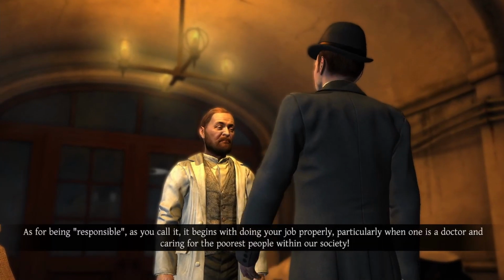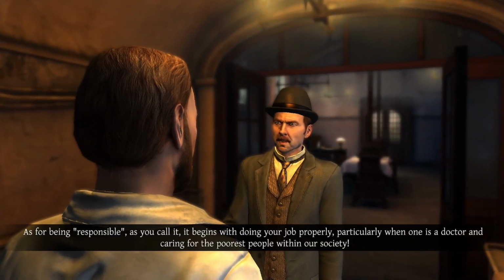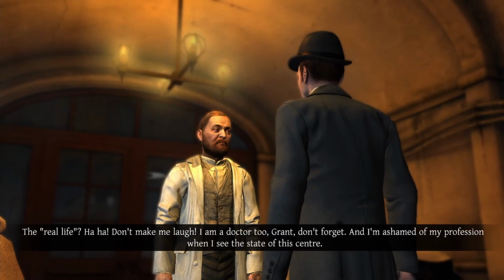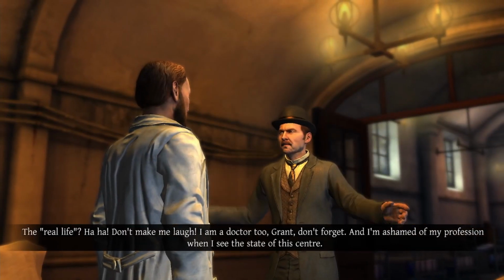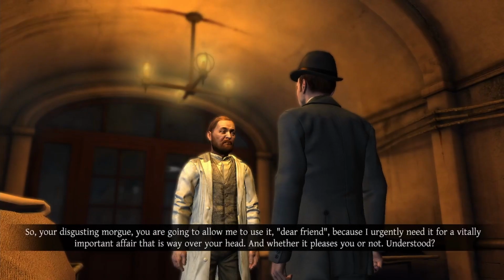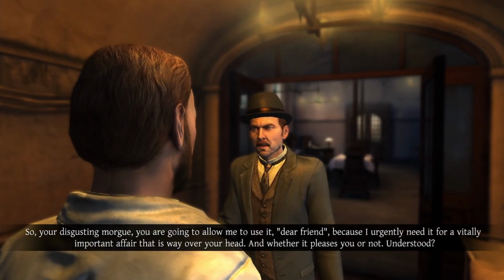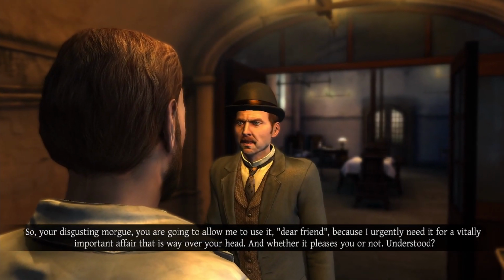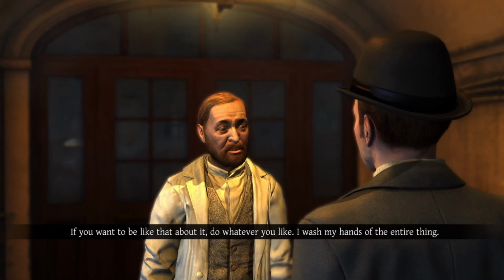But as for being responsible, as you call it, it begins with doing your job properly, particularly when one is a doctor and caring for the poorest people within our society. The real life? Ha ha! Don't make me laugh. I am a doctor too, Grant, don't forget. And I'm ashamed of my profession when I see the state of this centre. So, your disgusting morgue, you are going to allow me to use it, dear friend, because I urgently need it for a vitally important affair that is way over your head, and whether it pleases you or not. Understood? If you want to be like that about it, do whatever you like. I wash my hands of the entire thing.